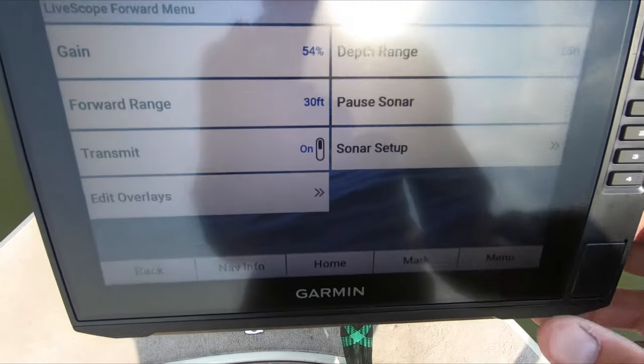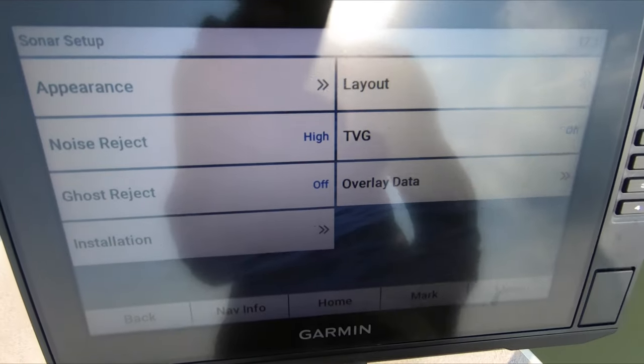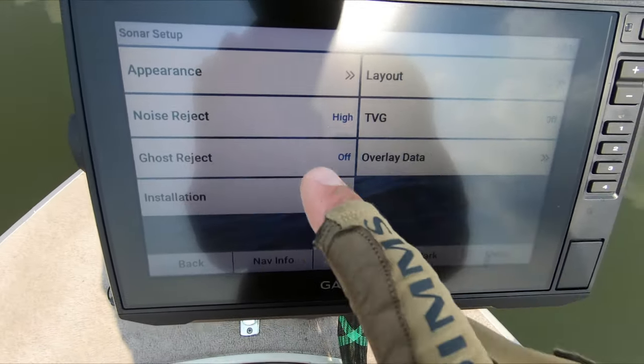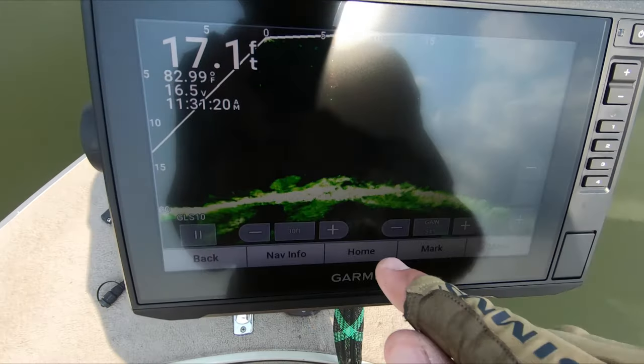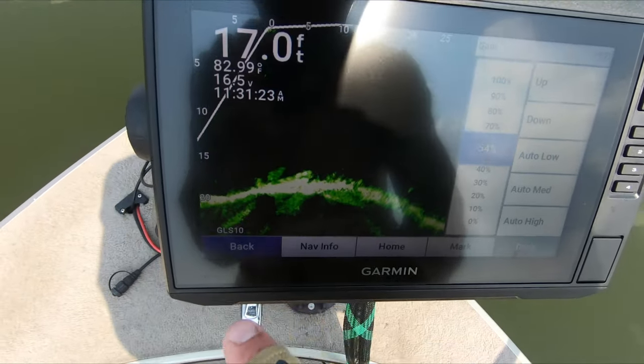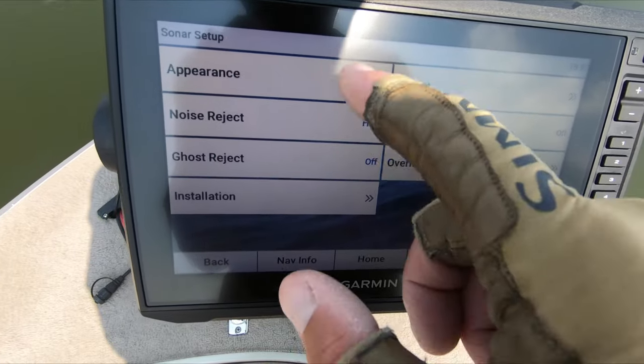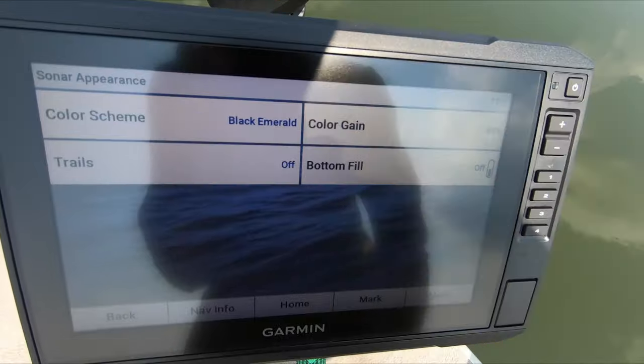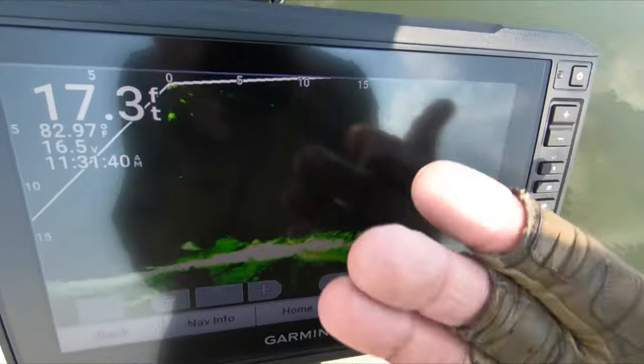So yeah, if we go back to the main menu here, there's really not too much else to go over. We went over the appearance, noise reject, TVG, and ghost reject. Just remember, again, in the appearance settings, that's where you're gonna wanna play with your color gain. That's a big, big, big one right there. So always remember to adjust your color gain and take it off default. But other than that, that's pretty much it.